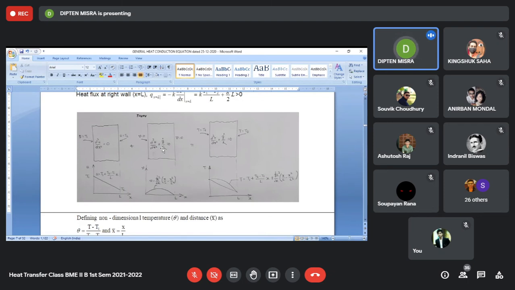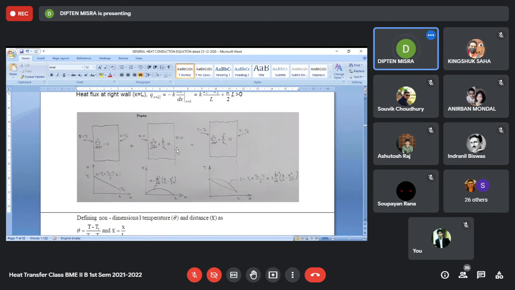Now the problem that we are discussing is a steady state problem. That means the temperature at any point inside this volume does not change with time. Why at all does temperature change with time, and when does it change? It is to represent an increasing energy. Now if the body is under steady state, that means there is no change of temperature with time. That means the energy content of any point inside this volume does not change with time. So how will it be possible? The only way is that whatever is the internal generation of heat, that has to come out.